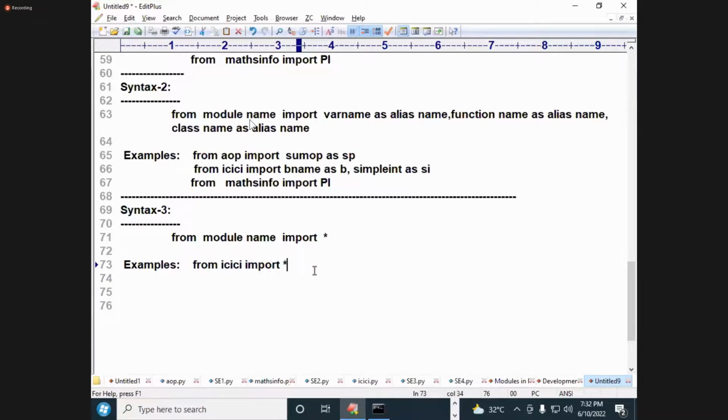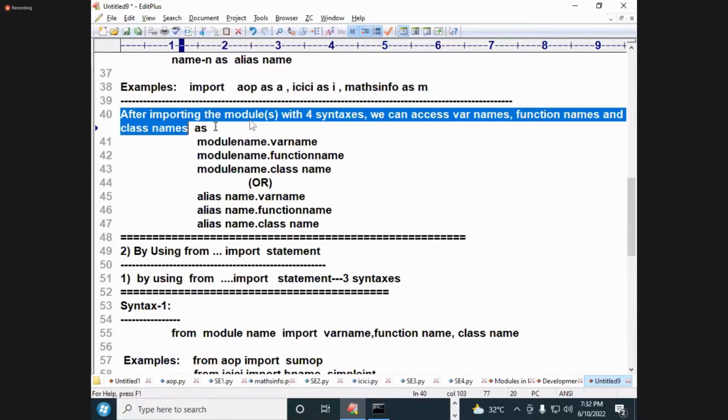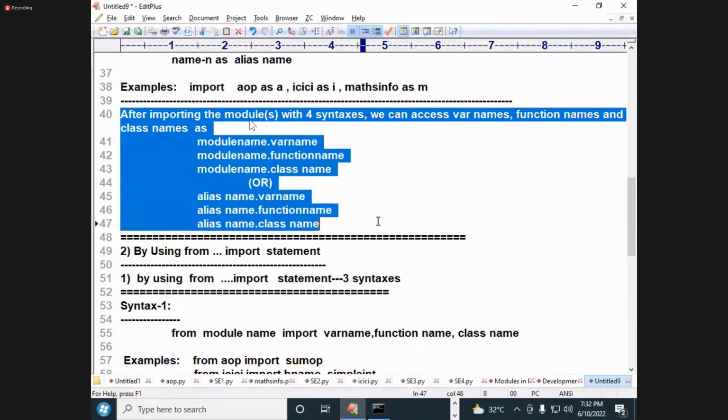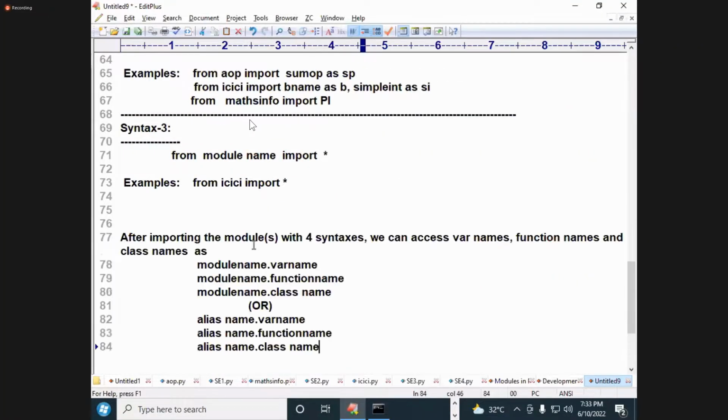Keep in mind. Good. Now I'm going to give one small thing. After importing a module with 4 syntaxes, you access things with respect to the module name. But here, after importing with the 3 from-import syntaxes, we can access function names and other things directly.